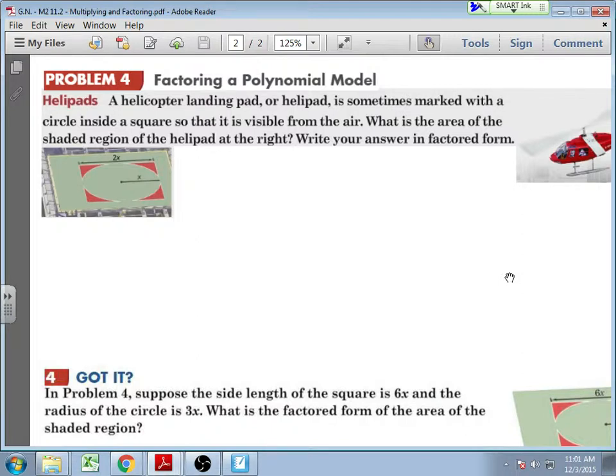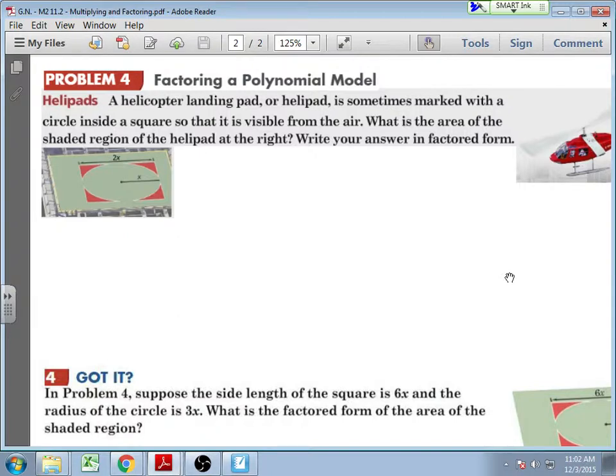So, do we know anything about the circle to find its area? Greg, what do you think? Radius. Well, do we really know? I mean, kind of, yeah. Half of 2x. But if we want the area of the shaded region, how are we going to do that? What's shaded? So let's say we're on this roof. We're going to paint these red areas so they can see exactly where the helicopter should be. So we want to know how much paint we are going to need to do this.